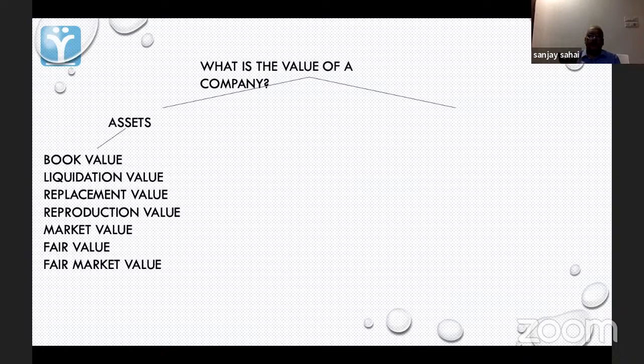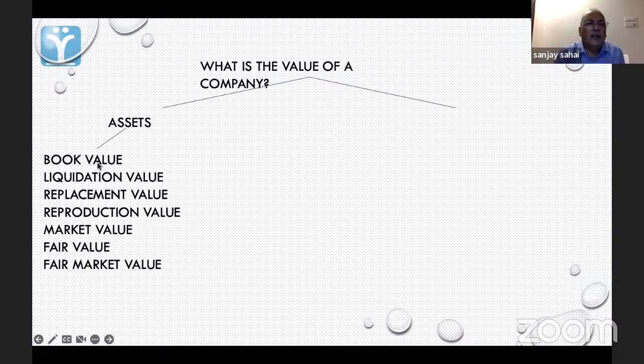Suppose I want to buy a house. So I look at the price of the house. How do I find out the price of the house? I try to find out at what price a house of similar size in a similar location sold in the market recently. And I say that if that house sold for 50 lakhs, then my house also will have a value of 50 lakhs. So what I'm basically doing here is looking at the market, looking at my asset, trying to arrive at a fair value of the asset, and saying that this is the value of the house.